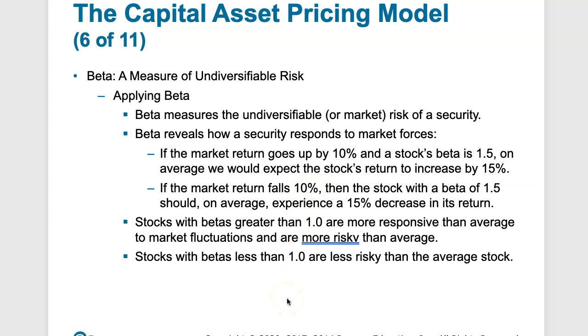So any beta greater than 1 is going to be more responsive than the average market fluctuations, or more risky. A movement of the market is going to be an average movement of, say, 500 different stocks, if we're looking at the S&P 500 as the market. So you would see that most stocks individually would tend to be more responsive than the average of 500 stocks. That's why most stocks have a beta greater than 1. But there are some stocks with beta less than 1, and they're less risky than the average stock or this average market.